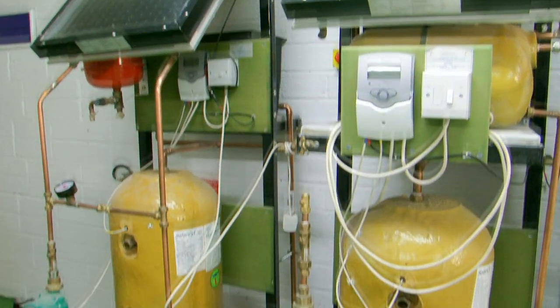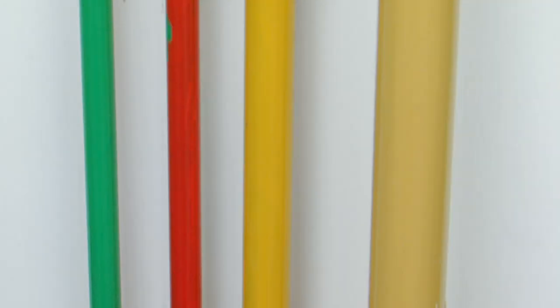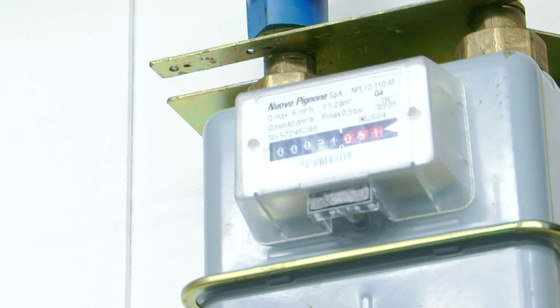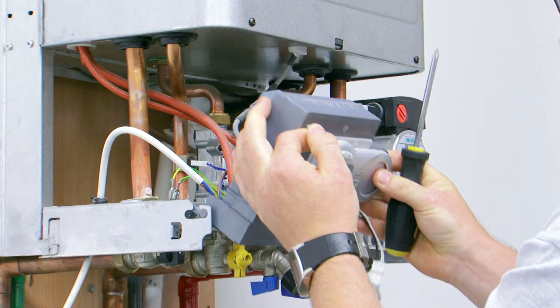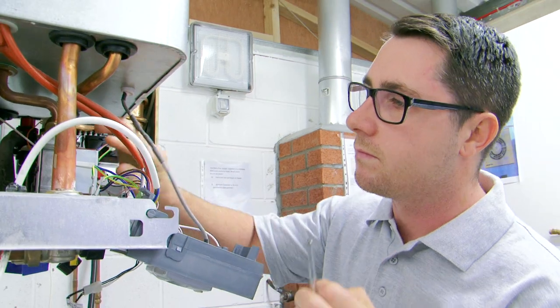Currently we run the courses for gas assessment and renewable technologies here at the Energy Centre. What our students learn is directly relevant to the industry that they are moving into. I work for CERS, they're a massive insulation company, and they send us here to improve our qualifications. They have a very close relationship with the college, and they know that everything we learn is up to date.